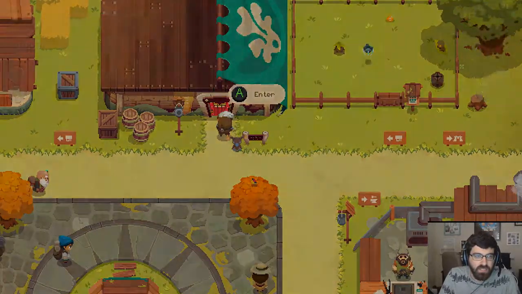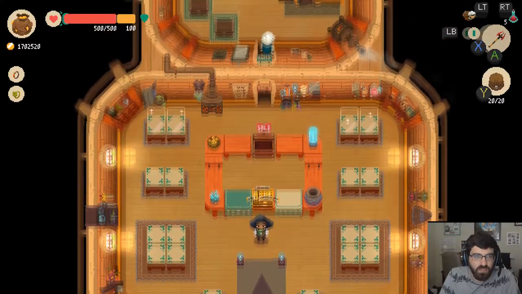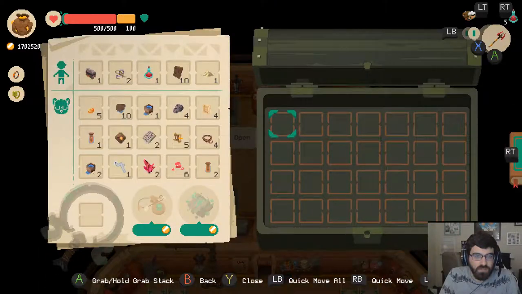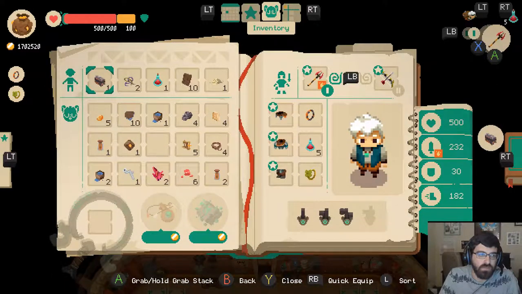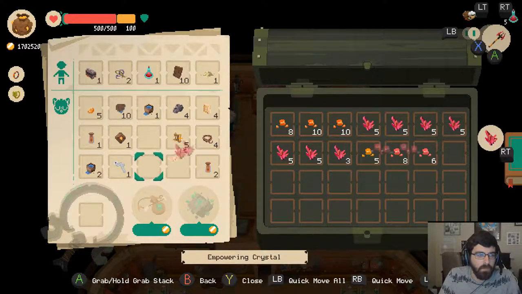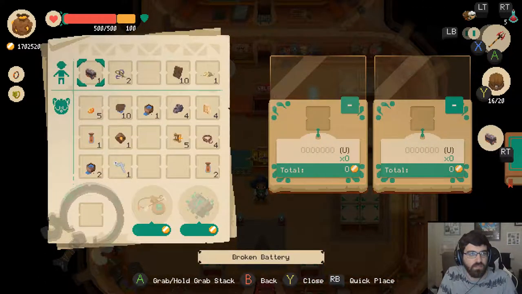It's daytime again. Nice. And it's this one? No. This one? No. This one? Yeah. Alright, got my 10 notes. Got my 5 of those. Put that up. There's an extra potion. We'll put that up for now like that. Alright. Start throwing stuff up.